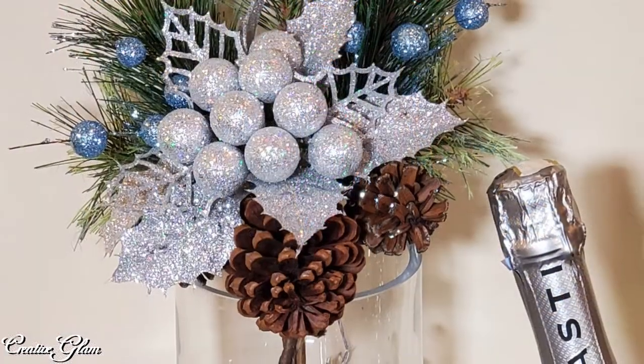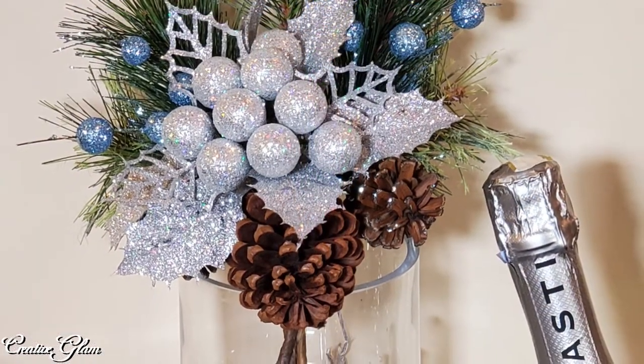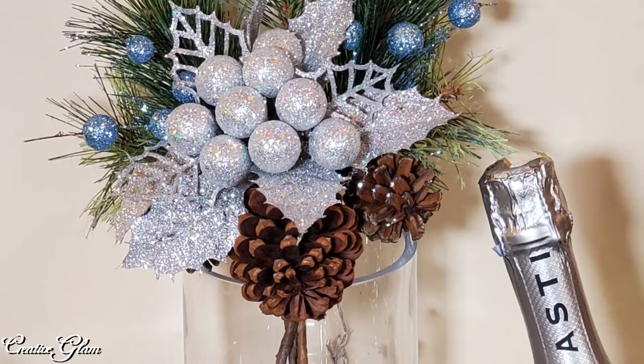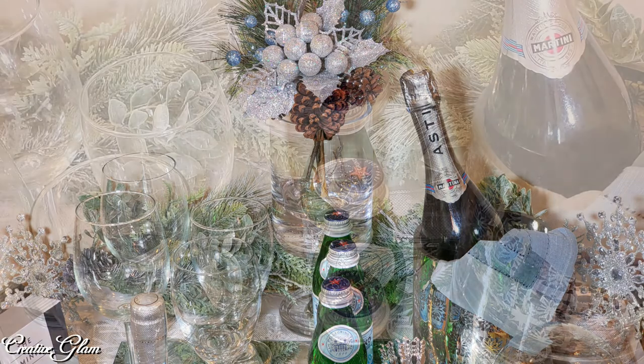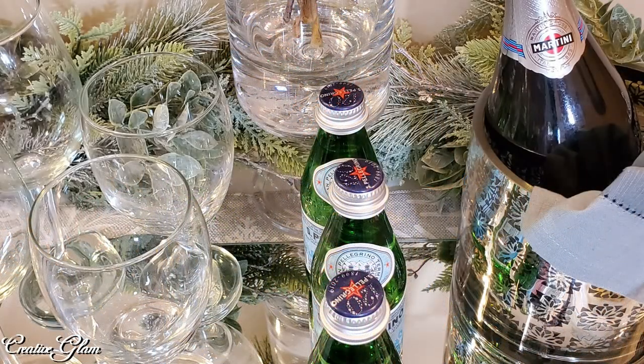And to center the top tier of the table, I added a vase and I added an assortment of picks. I added some snowflake ornaments from Joann Crafts and the Dollar Tree. And in the back, I added some very large picks that I got from Michael's.